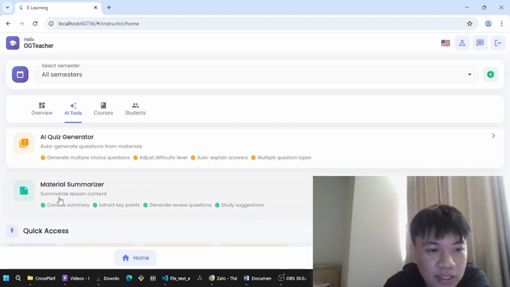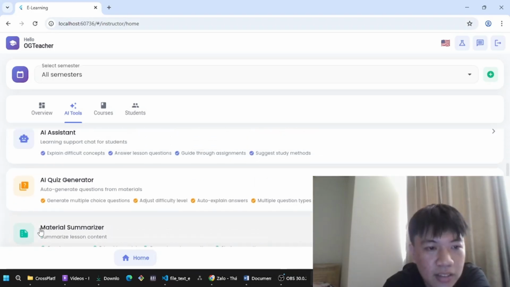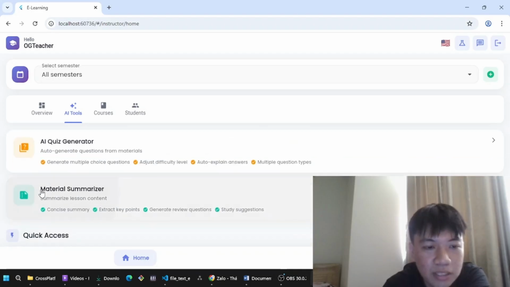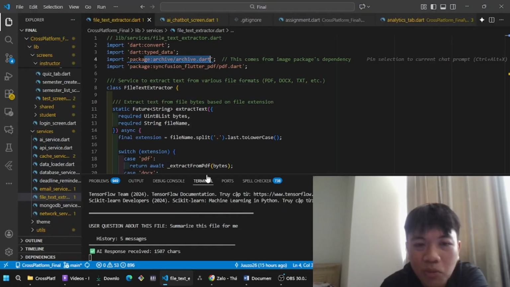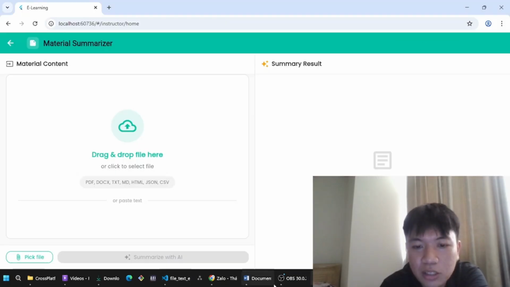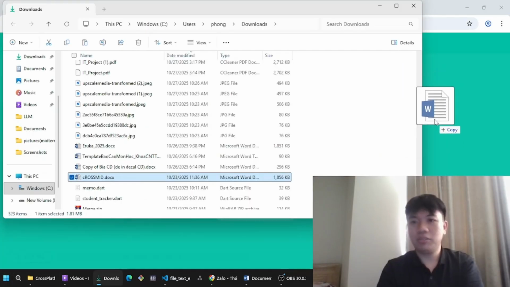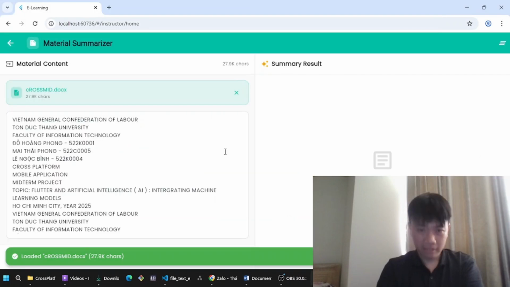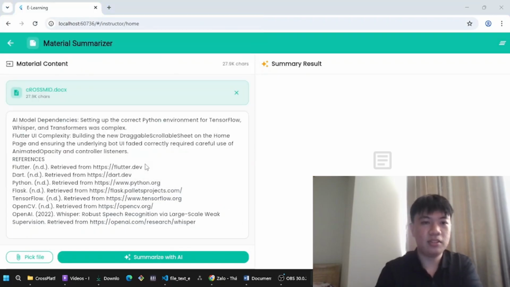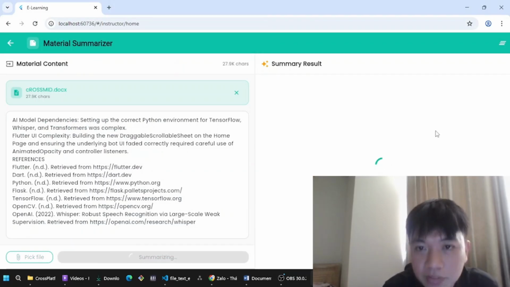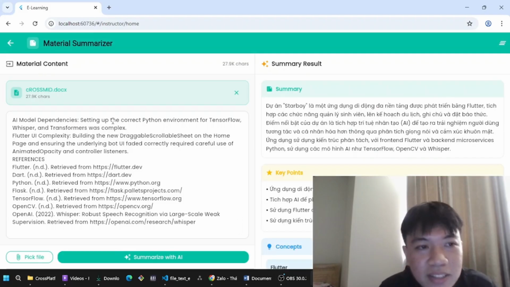Okay, so let's go to the next two functions. Let's go with the material summarizer first. It's basically just the chatbot, but it has its own files and its own screen, so most things look better. Drop this here. Change the screen. You cannot see it because of the tab. Then we load it in, and with the text converter it's able to convert everything into text, and then you just summarize the file.